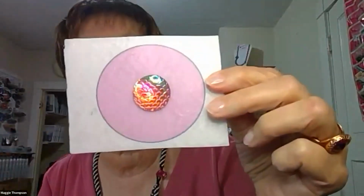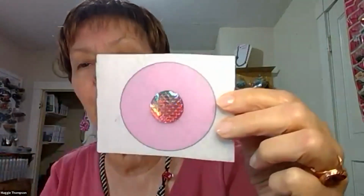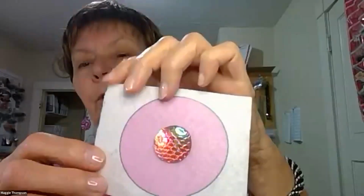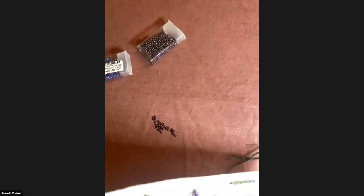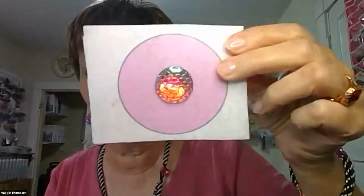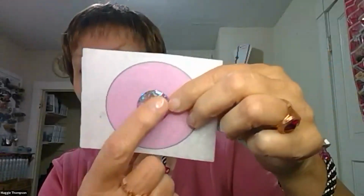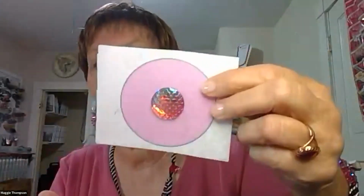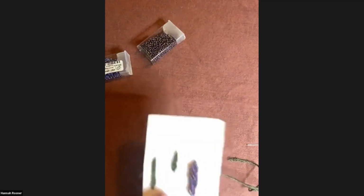I tried something else. I'm a very amateur bead embroiderer, but I took my Word program and made a colored circle. Then I printed it out onto this fusible film, and ironed it onto the Pellon. And then I glued my little center cabochon into the center. And then I'm going to bead around it. That gives color to the background. That's a great idea.